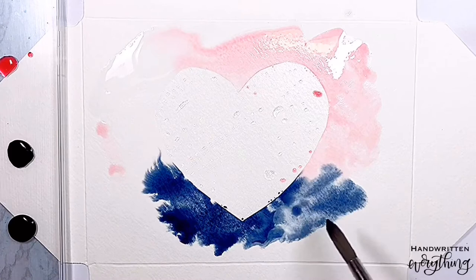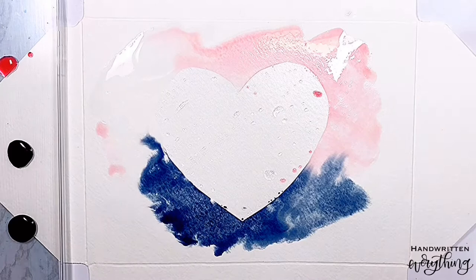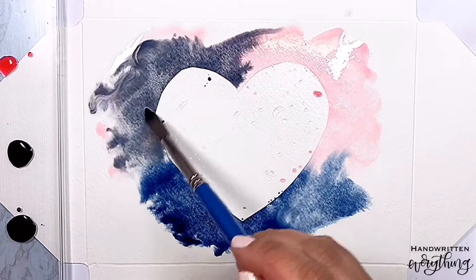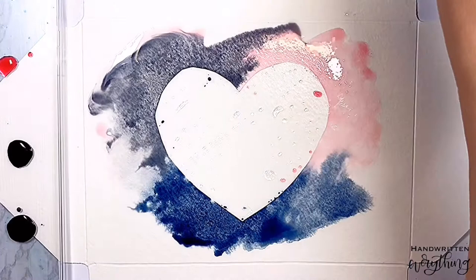You'll see how it's super dark over here and not so dark right here — that's kind of what I like. Because I don't want the colors to mix too much, I'm going to clean my brush in between and then we'll go gray. See how it spreads? It's so pretty, it's like my favorite thing. It's a little bit dark over here so I'm going to add a little bit more pink on this side — just pick up some paint and brush on some pink to give it a little extra.